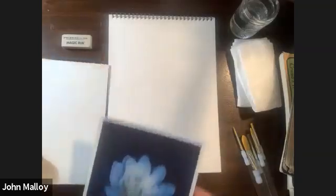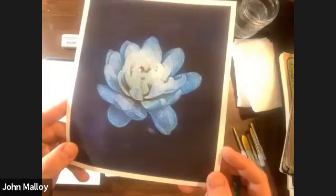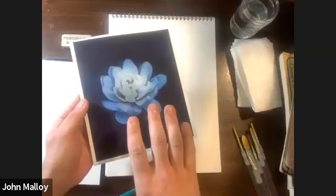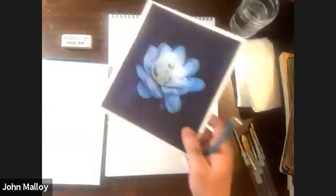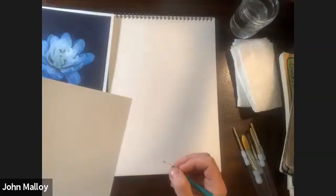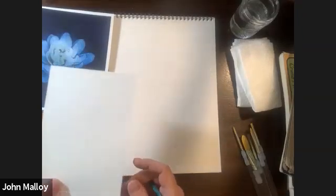And then I have the reference, which is basically a picture of a flower, a lotus. I used a Photoshop texture over the top to give it a watercolor effect, because it's really just being used as a reference. And this is an extra sheet of paper. I would recommend having some paper on the side to mess around with before you actually put your stuff down, because it's definitely a learning experience and something to get used to.